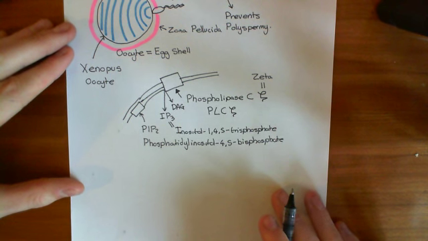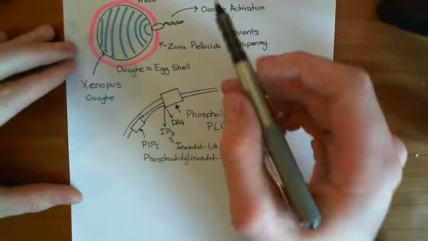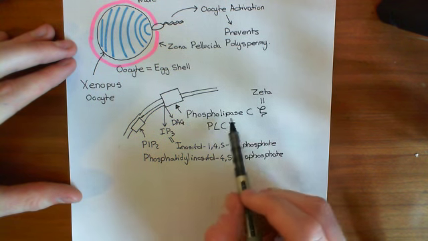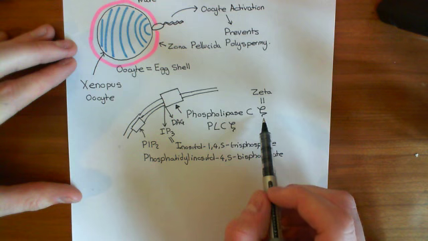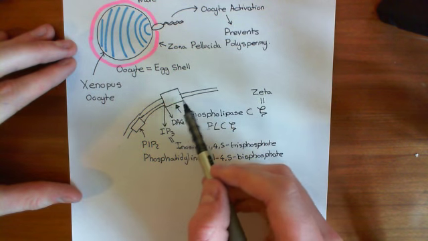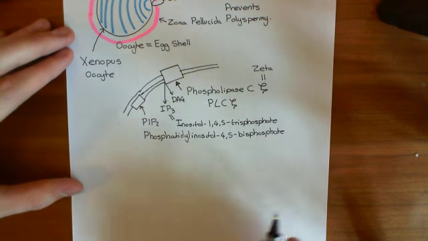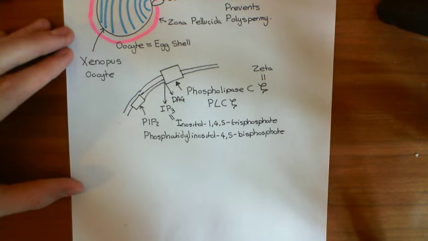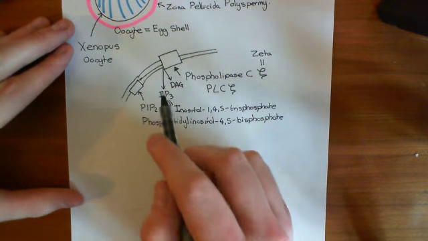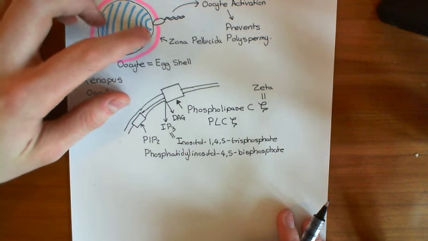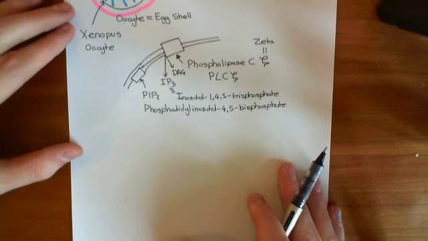Okay, so we've discussed how what is believed to happen is that the sperm transfers in a phospholipase C enzyme, specifically phospholipase C of the zeta type. And this phospholipase C zeta then starts converting PIP2, phosphatidylinositol 4,5-bisphosphate, which is a component of the usual phospholipid bilayer, and it breaks it down into IP3 and diacylglyceride. So IP3 now goes into the cytoplasm. So overall, this has resulted in an increase in IP3 in the cytoplasm of the oocyte.